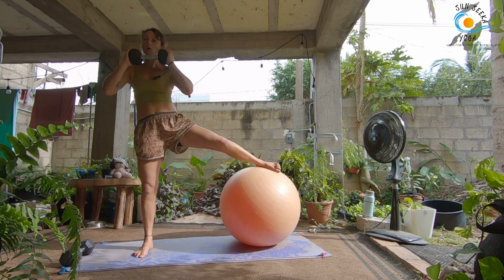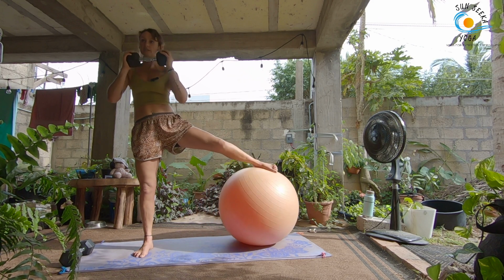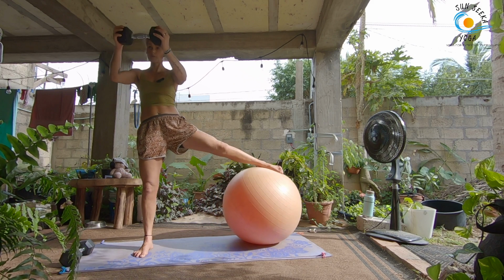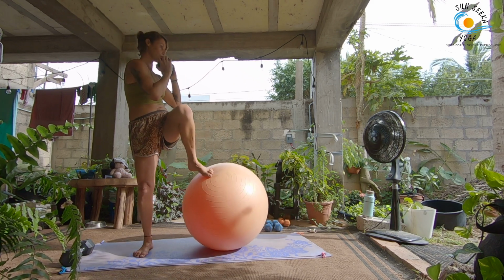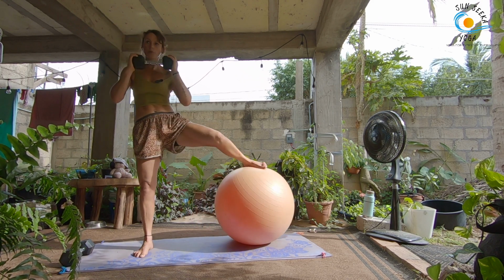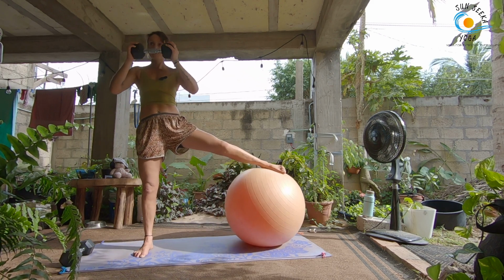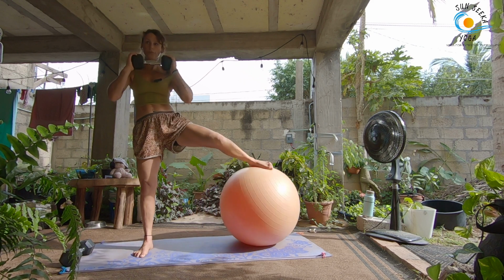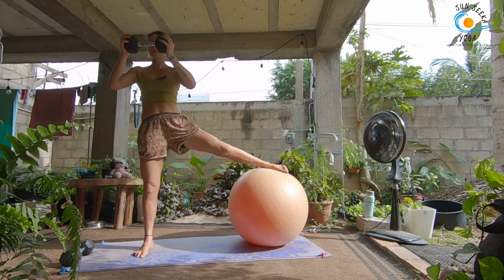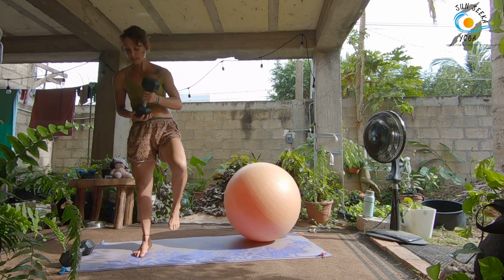Inhale it through center. Option to add that forward press as you come back through center. Exhale to twist. Inhale, center. Option press, exhale to twist, inhale center, option to press. Got six more. Last one. And then release it down.